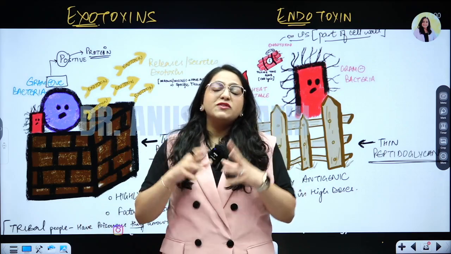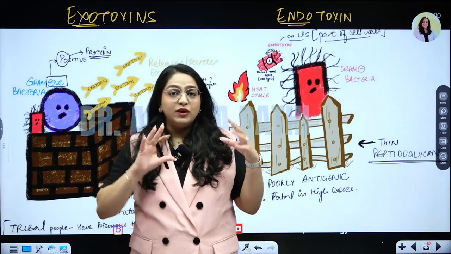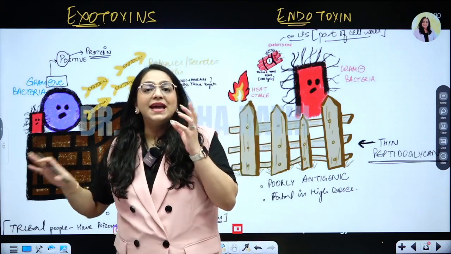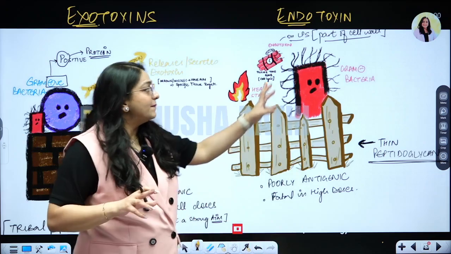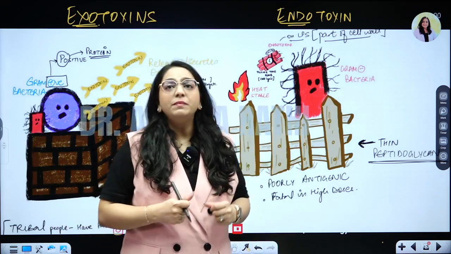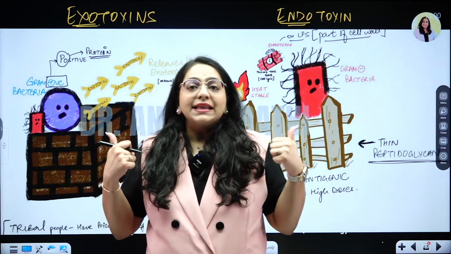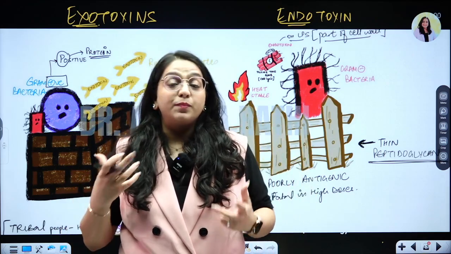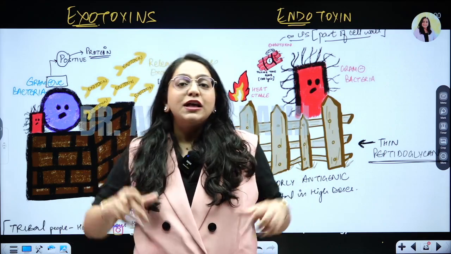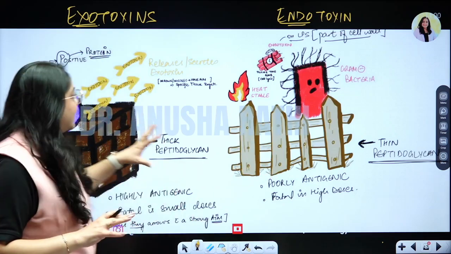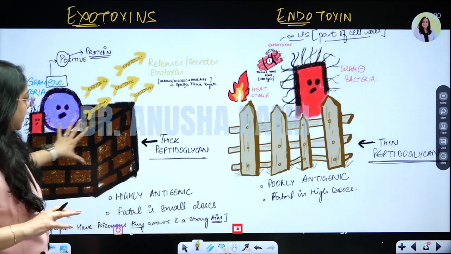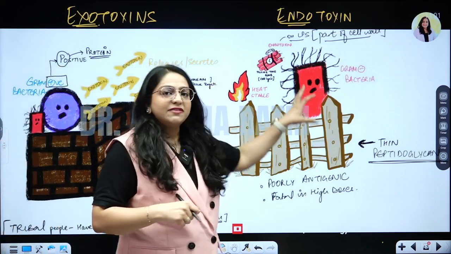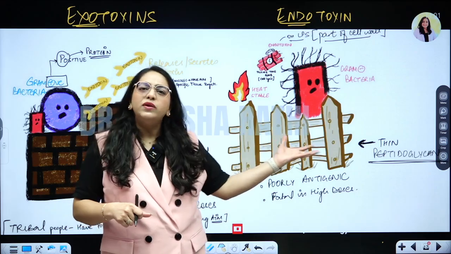Now, there are two types of bacteria, gram-positive and gram-negative, we know it. Exotoxins are majorly produced by gram-positive bacteria and endotoxins are majorly produced by gram-negative bacteria. How do we remember that? Toxins can be imagined like a war zone, because the bacteria is producing them to protect itself. In the battlefield, you can imagine a gram-positive bacteria hiding behind a thick brick wall, whereas a gram-negative bacteria is hiding behind a weak wooden fence.